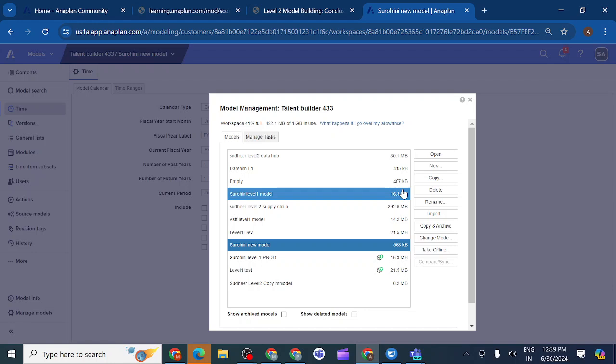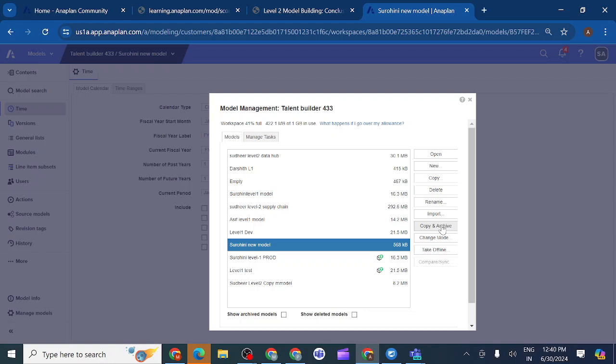For cleaning, in the dev model we can create a copy and archive for cleaning purposes also. But without copy and archive, in the same dev model, we can clean up those list items. We can reduce the model size, right? Before doing this, what is the basic ALM procedure? We make models, we have copies. If you have done 3 copies, then why do you need the copy and archive procedure once again? Already you have 3 copies, and 2 copies are safe.